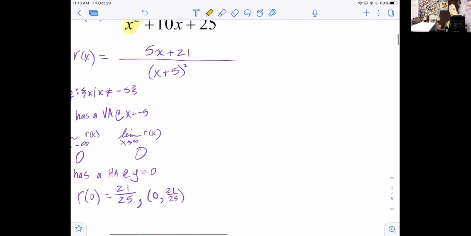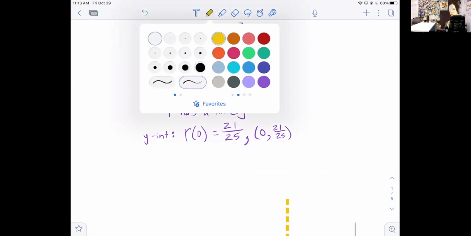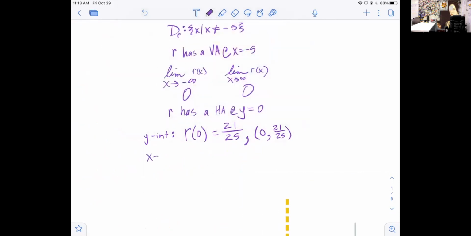All right, now here's the next thing we're going to do. The other intercept that's important. There can only be one y-intercept, but there could be several x-intercepts. Now here's the deal with x-intercepts. They're not always easy to find. They are meaningful values though, because that's where the graph changes from positive to negative or negative to positive, but they're not always easy to find, okay?